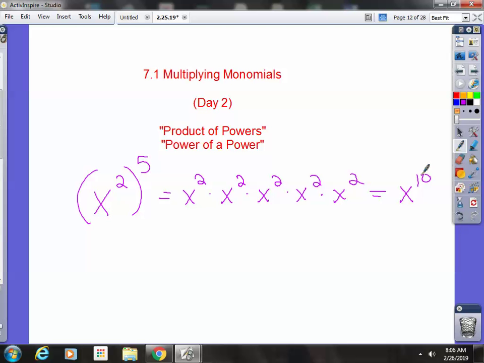Now back in elementary school when you were first learning about addition and multiplication, what did you learn when you have repeated addition, 2 plus 2 plus 2 plus 2 plus 2? You could change that into what? 2 times 5. Your teacher probably had you do things like 2 plus 2 plus 2 plus 2 plus 2, 5 times, and then she said, well, we could just take 2 times 5, which is 10. And that's the trick that we're going to apply today. If we have a power and we're taking it to another power, we're going to multiply those exponents.